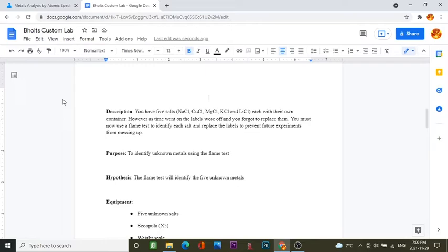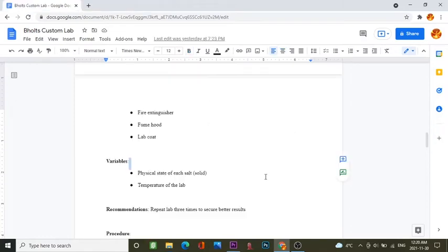The reason why I chose this type of lab is because when I was in high school, I had one day where I didn't show up, and lo and behold, that was the day we did something like this, and I was like, are you serious? The one day we get to use the Bunsen burner, and I didn't get to use it, and I was very upset. So I thought, why not at least make a similar lab for this.